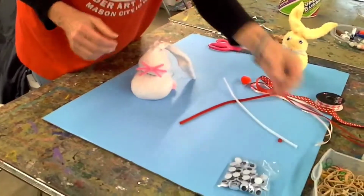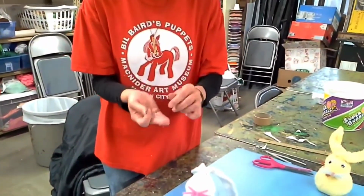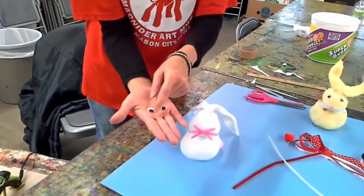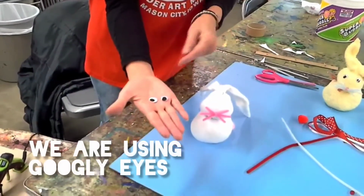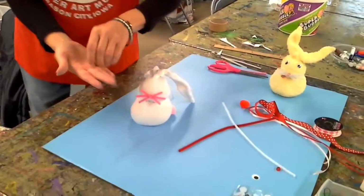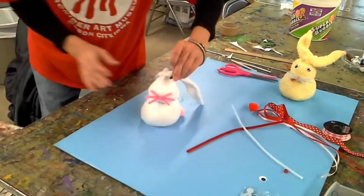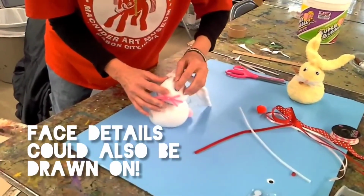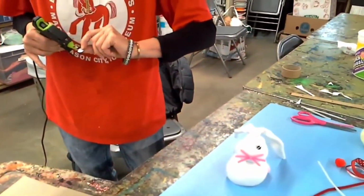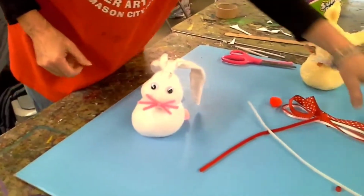Okay, for the eyes, you can use googly eyes if you have them, or you can make dots out of paper and make eyes. I'm going to go with the googly eyes. But in case you didn't have any, you can do it out of paper. And you could probably give them colored eyes too. Is it up there? And up there. Now I'm going to go with some ribbon.